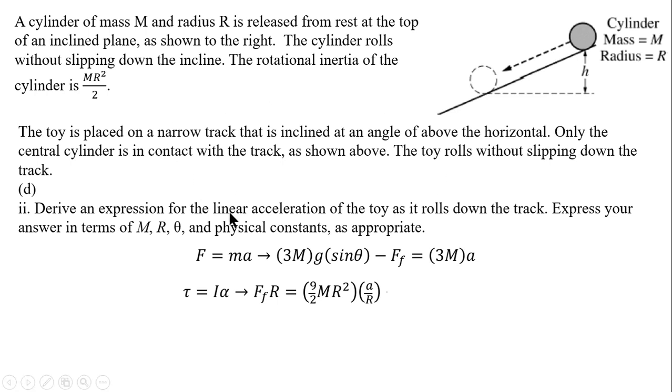Remember, this wants an explanation for linear acceleration. So anytime you have this alpha, you want to get rid of it, just like we did with the velocity, where we got rid of it by omega r. Well, we now get rid of the alpha by a over r because we're talking about linear here. Okay, so I'm good here. Anything else acting on the torque?